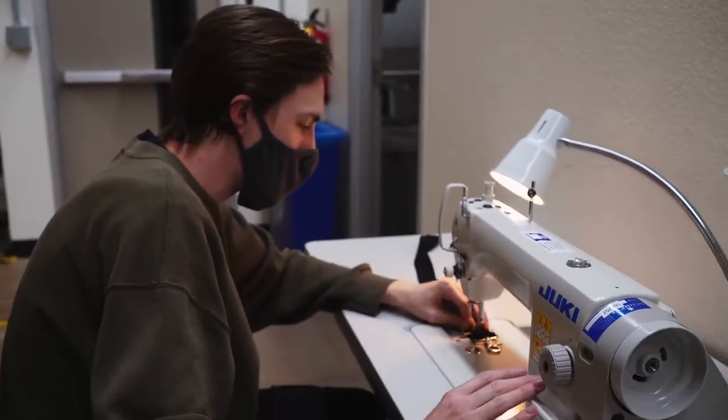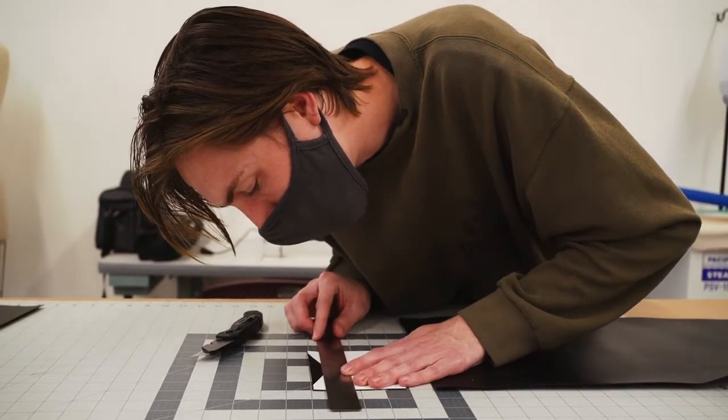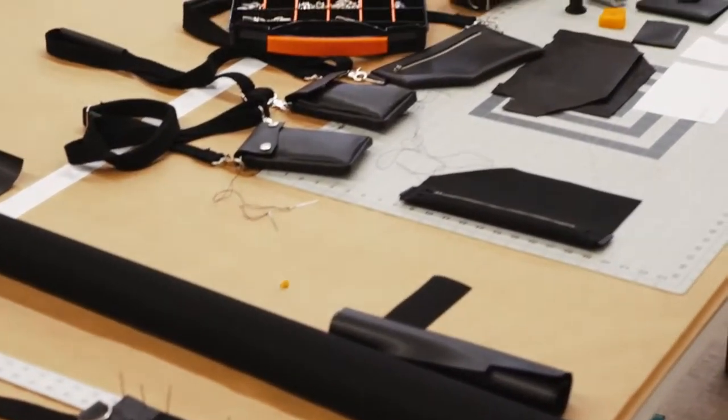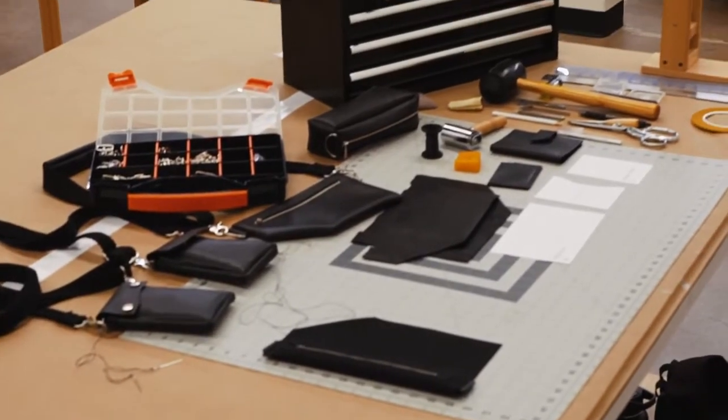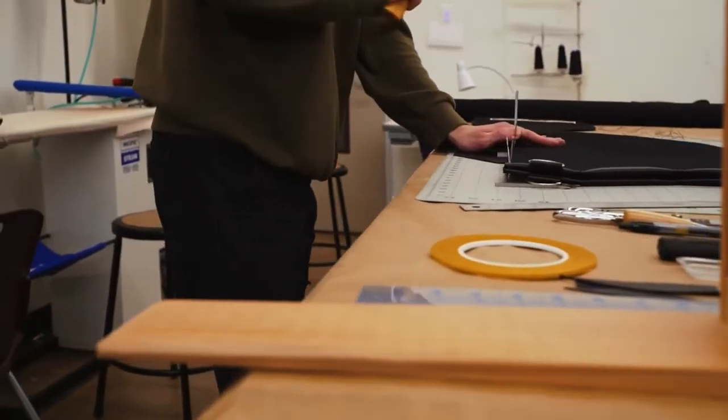Alternatively, there is chrome tanned leather, which is about 90% of the leather in the entire leather industry — not only garments but automobiles as well. With chrome tanned leather you're using harsh metals such as chromium, and when not disposed of correctly these can lead to great environmental concerns and ethical concerns for the workforce using these chemicals. In many parts of the world within the fashion industry, they tend to focus on lesser developed areas that don't have the proper infrastructure set up for disposal of these harsh metals, essentially causing great environmental concerns throughout the regions.